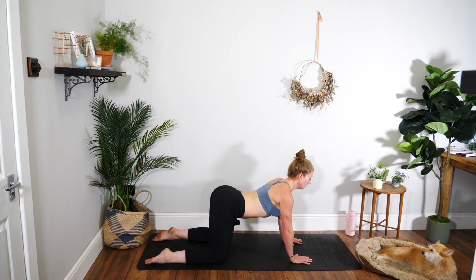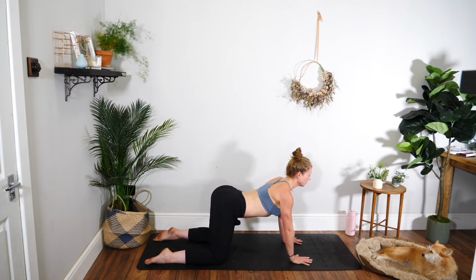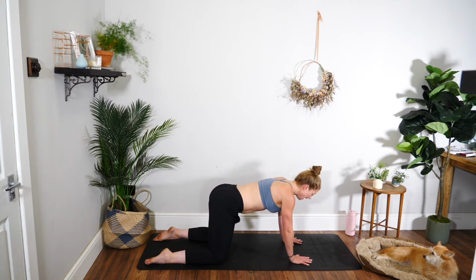Again, because our lifestyles tend to involve a lot of upper back flexion, try to go into extension here. We should feel a stretch in the abdominals, and the back of the neck is smooth. And then when you're ready, come back to neutral and we'll move with the breath.